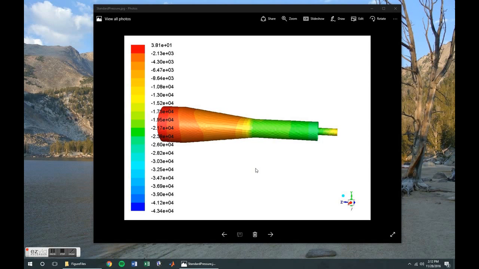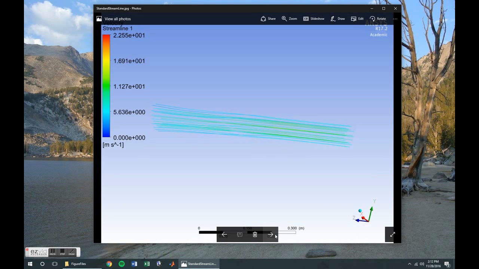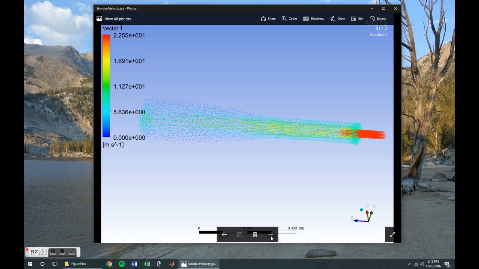It's a pressure profile on the walls of the jet pump, and you can see there's low pressure on the intake and high pressure on the outlet, so fluid can just follow the pressure and cruise right through there. Here are some velocity streamlines so you can see how fluid moves through the pump. This final picture is the velocity gradients going through the jet pump, and you can see there's high velocity that mixes and diverges out with the entire flow.